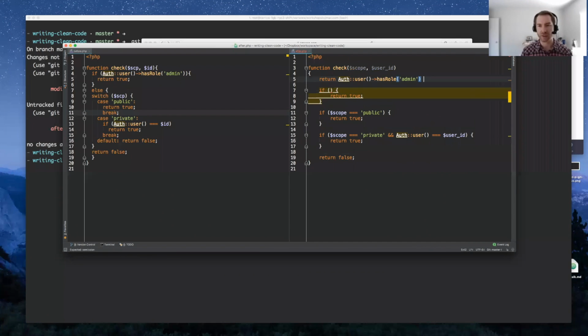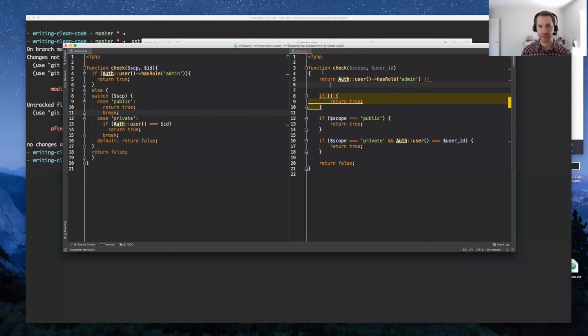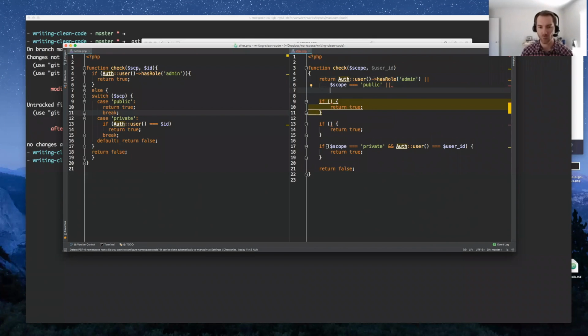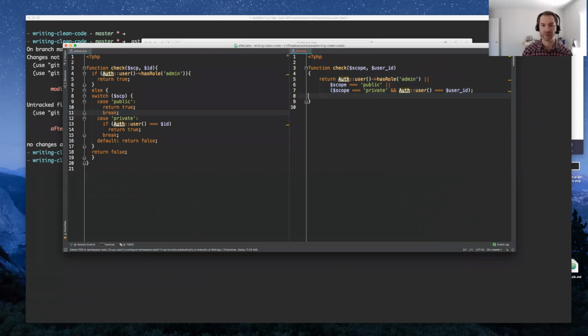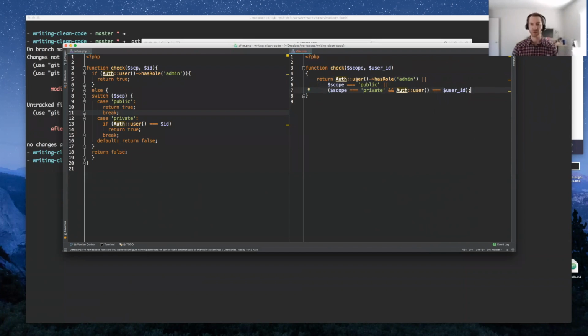Since this all is just a Boolean return, we could pack all of these down, use that same condensing approach that I was doing earlier, where we did all of this together, right? And then I just put a colon there, and now I can get rid of all this, because if you satisfy any one of these conditions, this or this and this together, hence the wrapping parentheses, then it's good. And if you didn't for some reason, then it's going to return false.